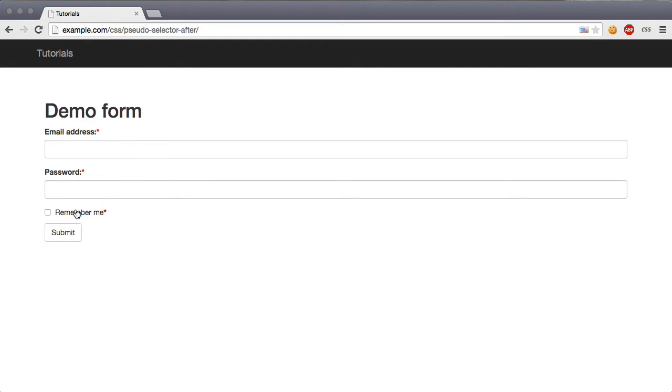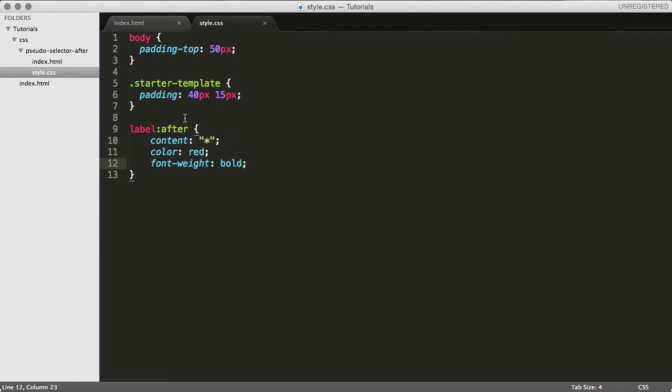Because let's say we have this remember me. Now, do you need people to tick on remember me if they want to log in? No, it's an optional field that someone can tick on or click on if they need or want to be remembered by our site and not type their credentials every time they visit us, but they can choose not to. So how do we go about that?